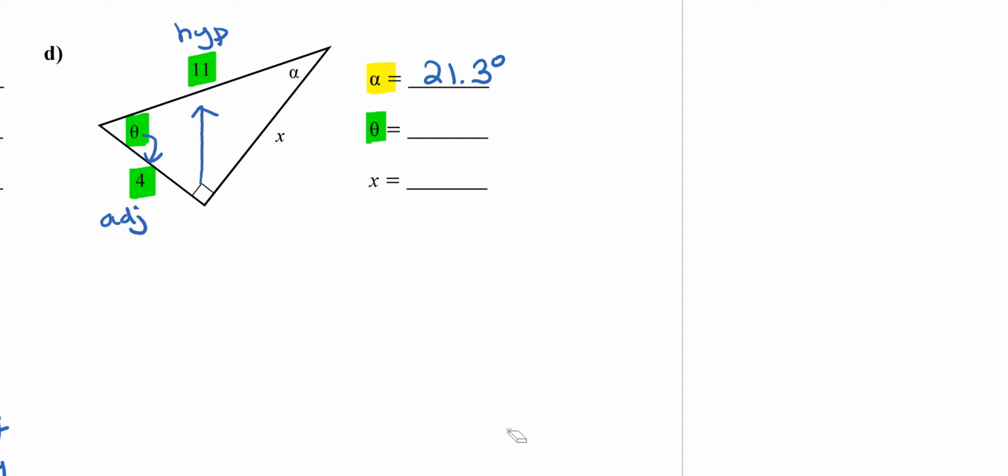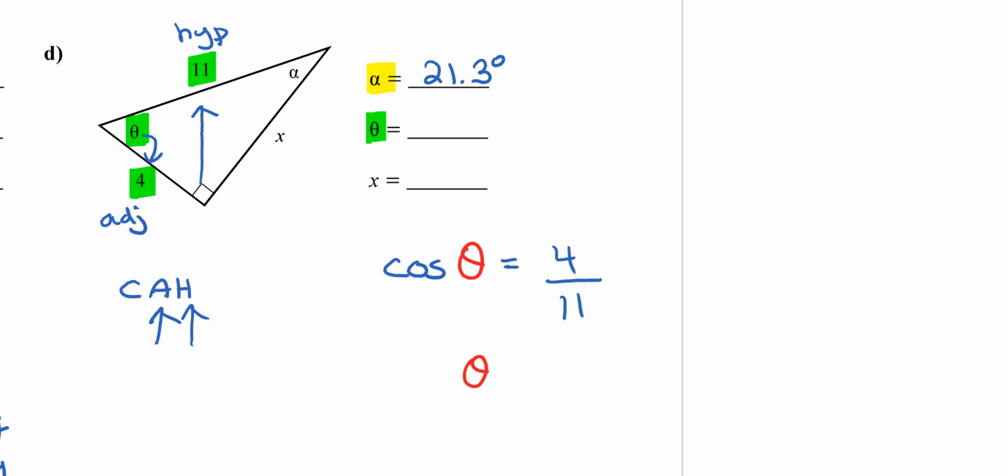All right, so which trig function uses the adjacent and the hypotenuse? Well, it's cos of the angle. So cos uses the adjacent and the hypotenuse. Now to set the ratio here, it'd be cos of the angle, which is cos theta, and that's going to equal the adjacent, which is 4, and the hypotenuse, which is 11. And from here, you would isolate for the angle by taking the inverse of each side. So this would be cos inverse of 4 over 11.